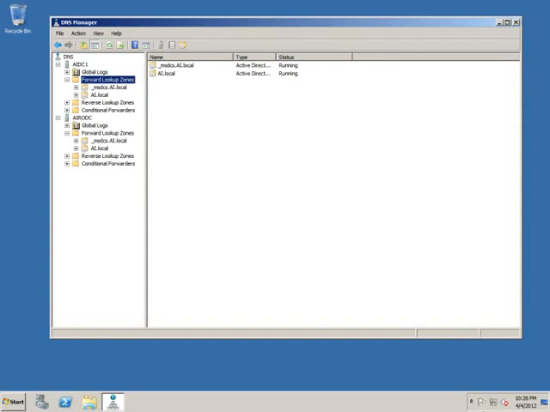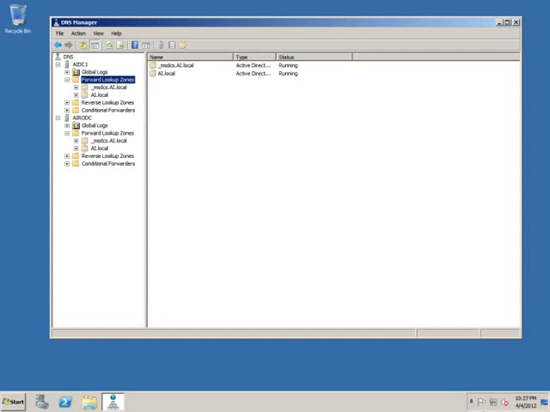Good afternoon. What we're going to talk about today are stub zones. One of the most common things that I get questions on, whenever we run over DNS in a class, on public forums, anywhere I'm talking about basic Windows DNS, is stub zones. What are they? What do they do for me? What can they do for me? And why do they exist? So hopefully this is going to clear some of that up and give you a good idea of what a stub zone can do for you and what their basic purpose in life is.